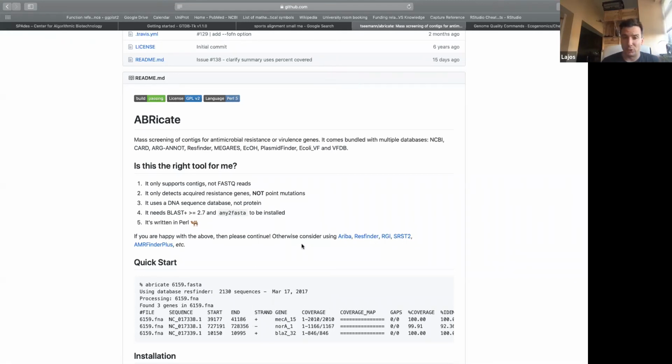I think also for Abricate, and also if we go back to PROKKA just for one second, with PROKKA you can also make your own HMM databases. It's not as easy.